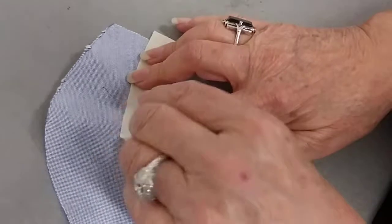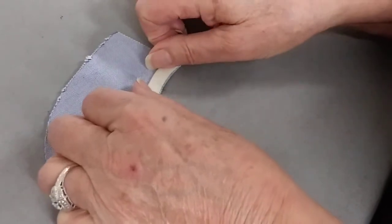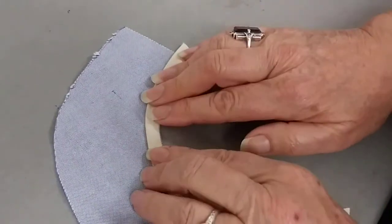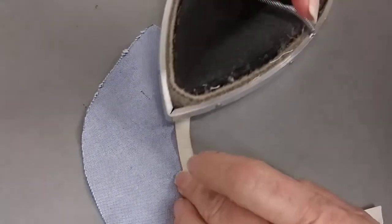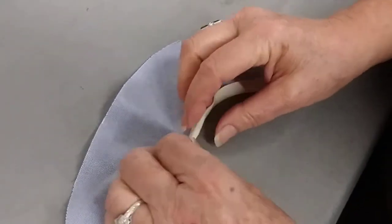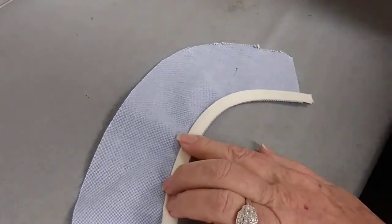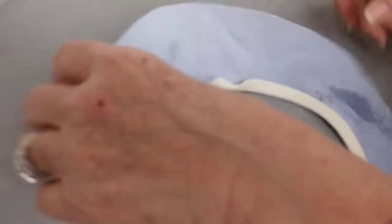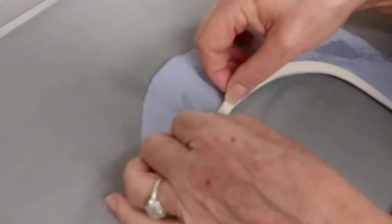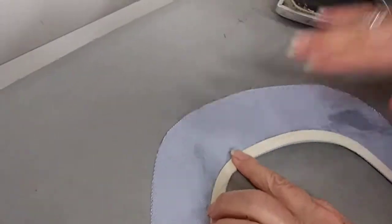Now as I fold this over, I'm going to fold the raw edge under a 1/4 inch. So as you can see, when it's bias, true bias stretches, it does all kinds of, very moldable, it's nice. Okay, and then I'm just going to press that. Now I'm going to go around and do the same thing. I'm going to fold this under and then fold this over. Nice and pretty. Press. Then finish. Fold this over. Okay, and press.